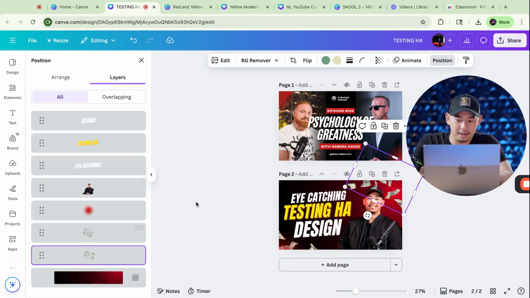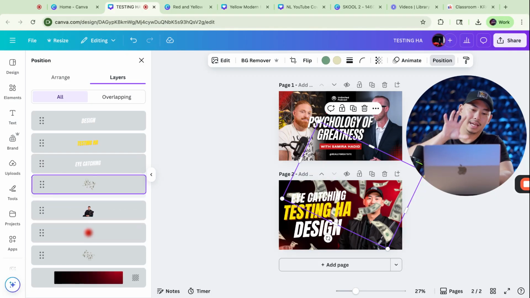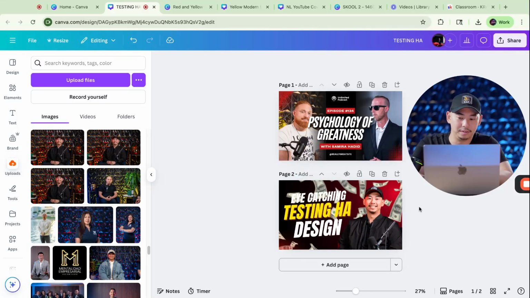Let's say the money, right? Let's say the money, and if it's not behind me properly and it's on top of me, then look, it's gonna look like it's in my face, you know. So it's just like a stack of cards. Think of when you're doing arts and crafts, it's just layers when you're using Canva. So this is one of my favorite design tools, and I could crank out a lot of designs very fast with this. And it helps a lot in terms of scaling because you want to be scaling.